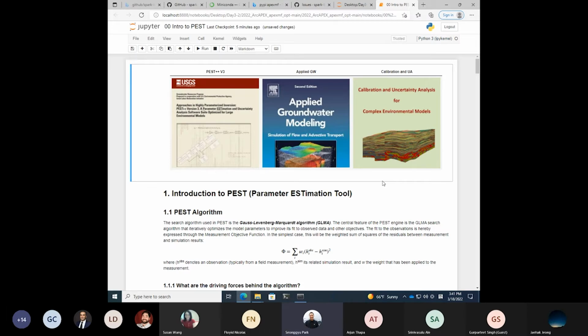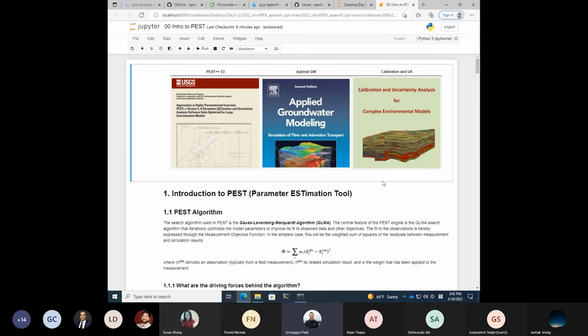The groundwater modelers don't really care about the calibrated value; many scientists care about the uncertainties. These three books talk more about the uncertainty analysis, how you can reduce your uncertainty on your hydrological responses, such as the groundwater table or groundwater quality. And by doing that, PEST is a really nice tool.